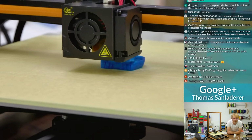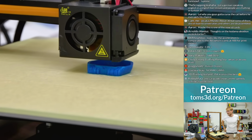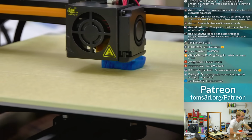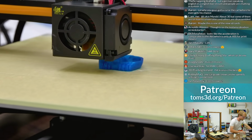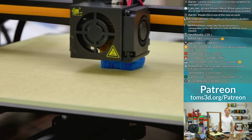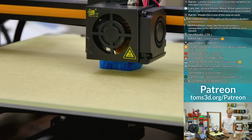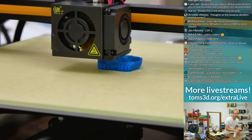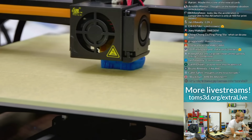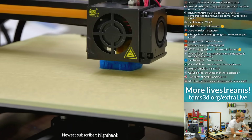Thoughts on the Kodama Obsidian? Well, it's a crowdfunding campaign, it's a Kickstarter. You're going to get whatever they think you should get. My approach towards Kickstarters and crowdfunding stuff has always been like, yeah, fine. If it's $99 now, that is a marketing price, a promotional price. It's not a $99 printer. It's a $99 promotion act, basically. So we'll have to see how much it really ends up costing and how well it performs for that. And the machine they're showing now is most likely going to be different to the one they're going to be delivering.